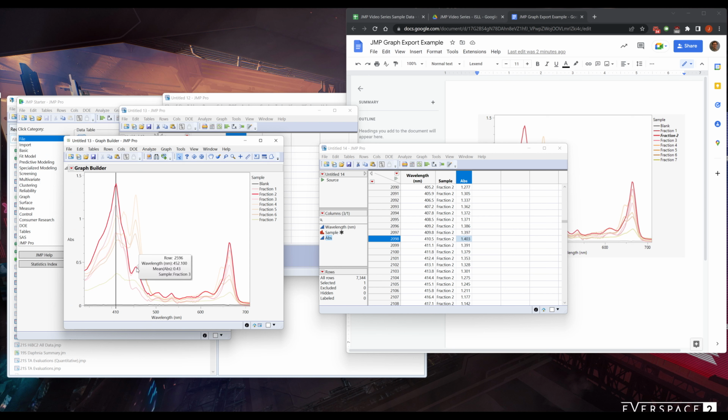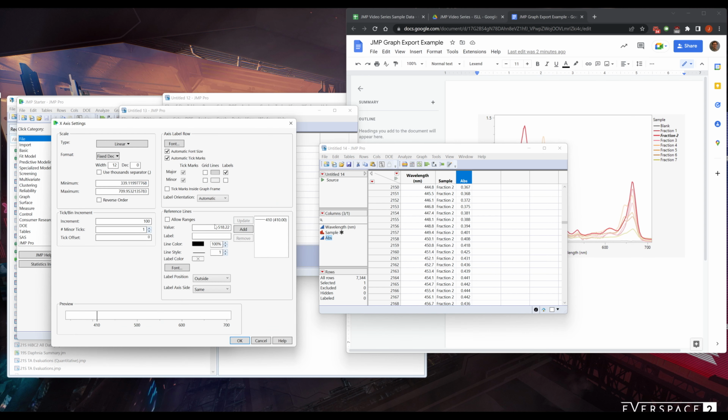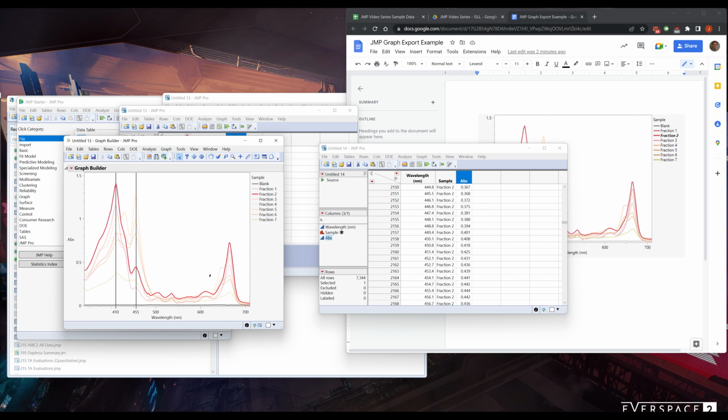This one I bet is 430 right now, 452. Let's scroll down, see where that peak is. So that one's a little farther. That one's at 455. Bam.